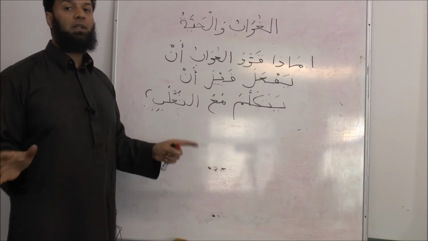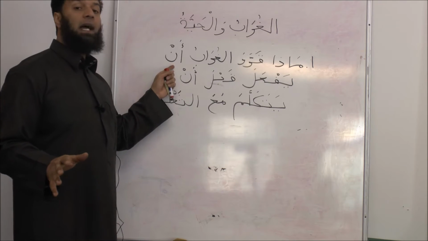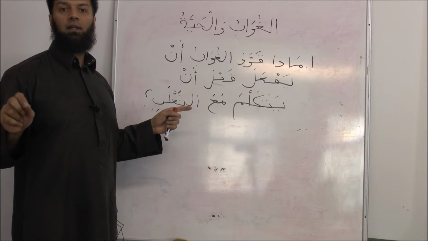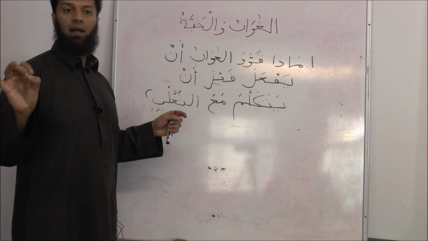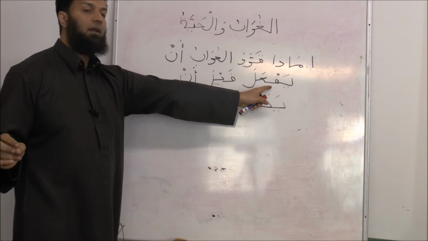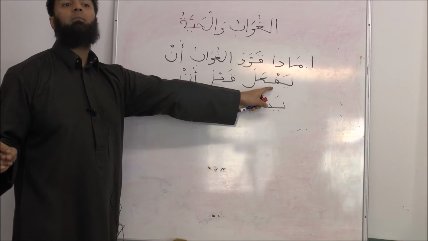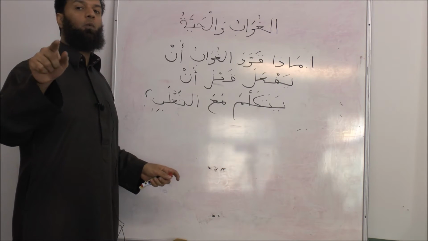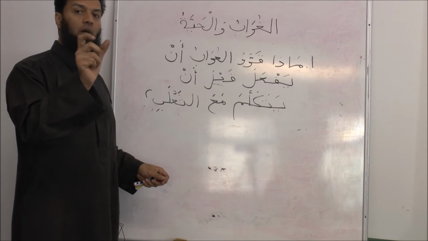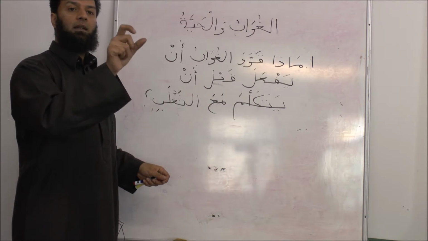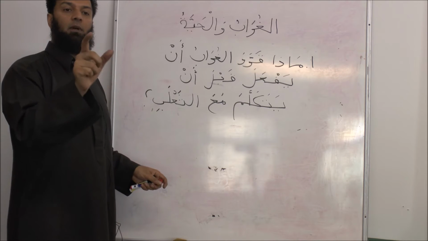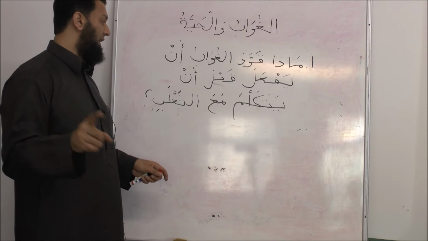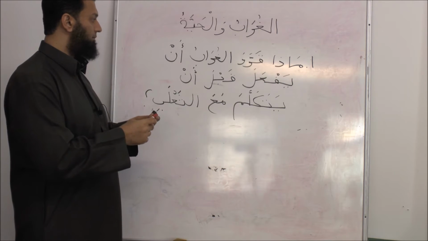And also we need to understand that an is from amongst those types of words in Arabic that make the present tense mansubun. Remember, in our last lesson, we looked at what type of harf, what type of word makes the fi'lul mudari, the present tense verb, mansubun. We looked at one, li, remember? Li. And this is another example.